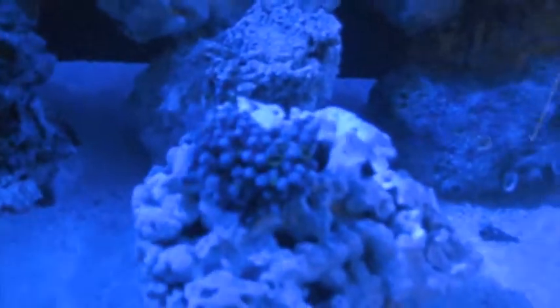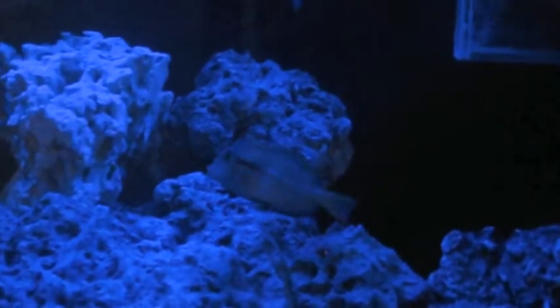So that's that. All the zoanthids are closed up right now. When I get the daytime lights on, they'll come out. And the Tang is loving this new habitat that he's in.